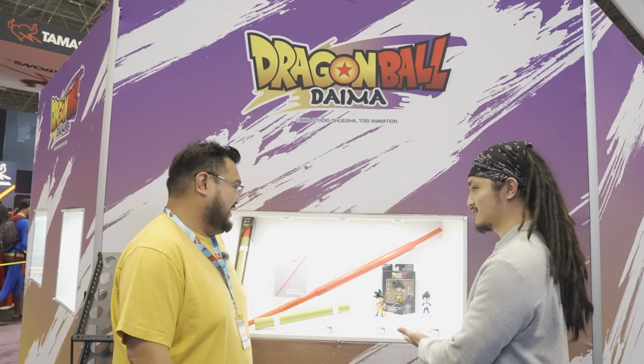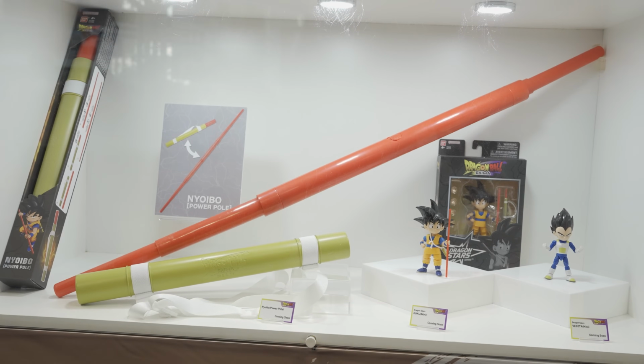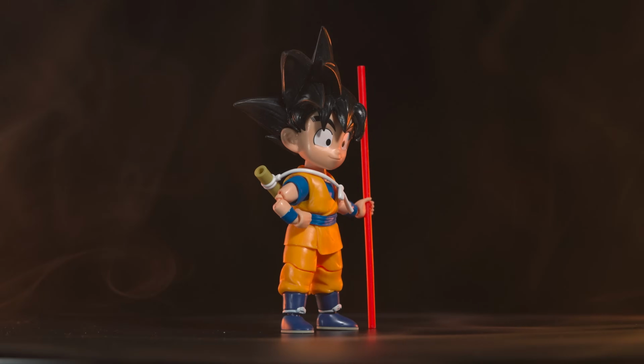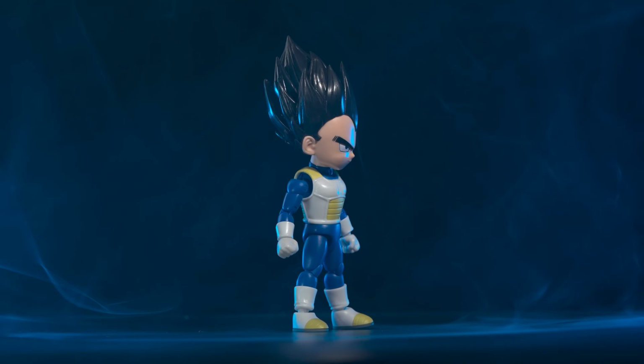Alright, now we're at the Daima section, and I just saw some new release. And look at the quality of this figure, it's actually really well done. Yeah. The scale is obviously not 1/12, but oh my god, look at this. Yeah, it's actually really good.